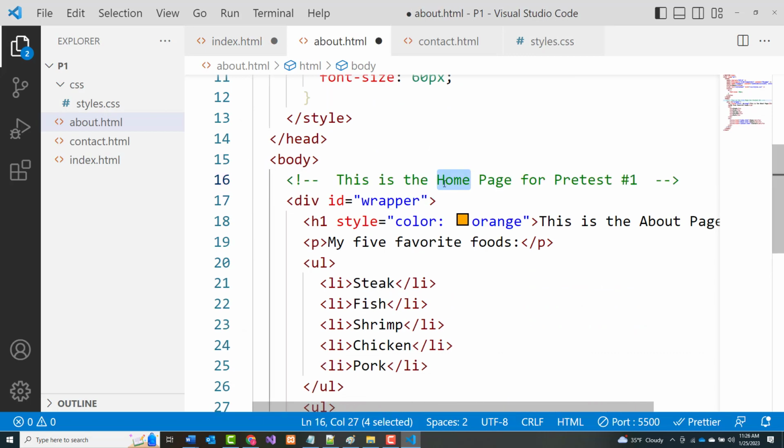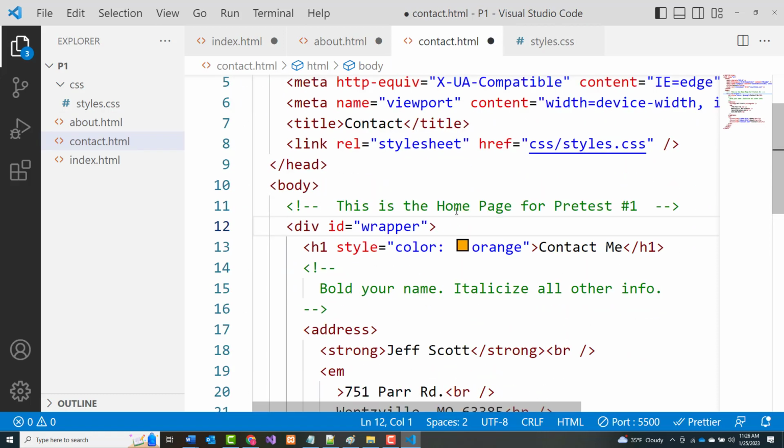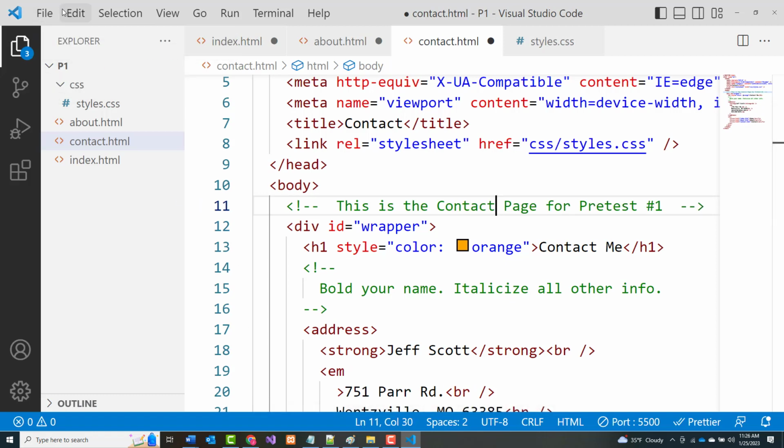This is the about page for pretest number 1. And finally, this is the contact page for pretest number 1.